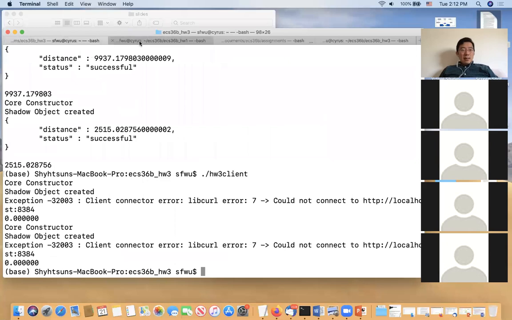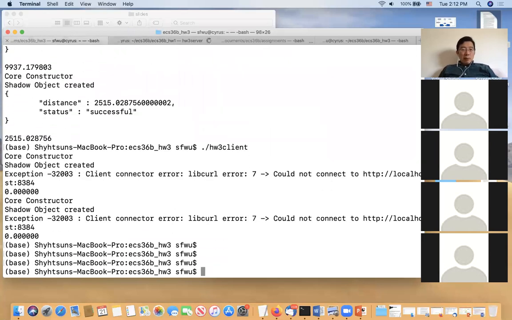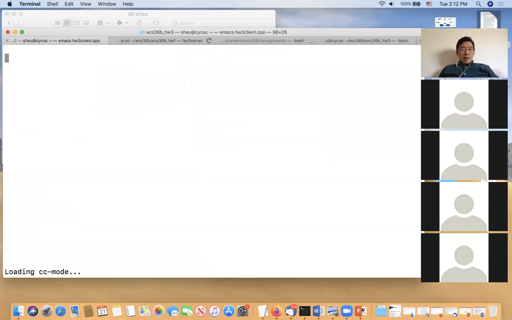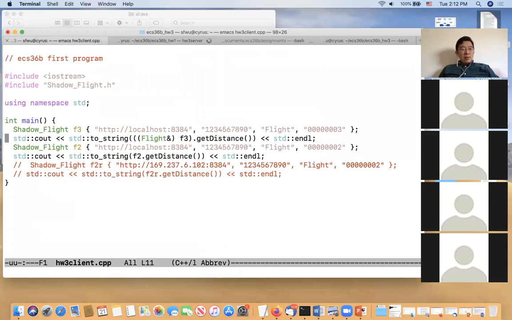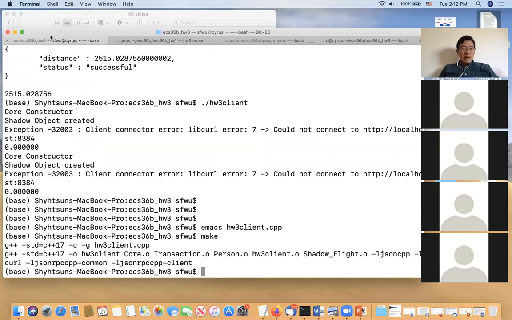Let me show you what happens if I change the code: instead of 003, I change it to 004, and instead of flight, I change it to transaction, which means you're getting something mismatched with what the server is trying to serve.